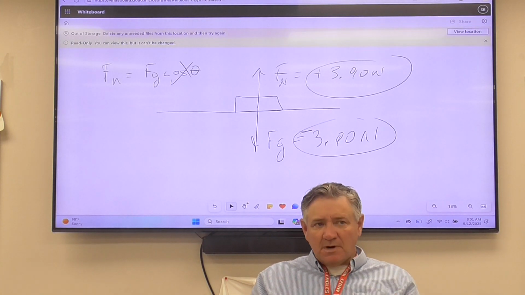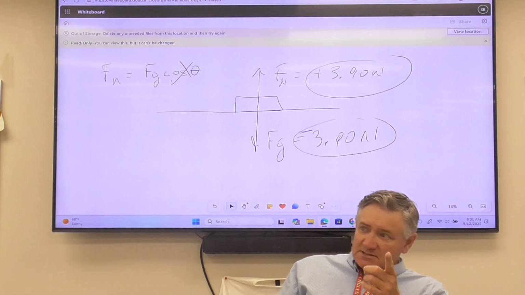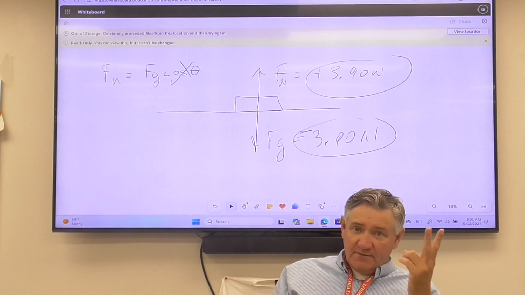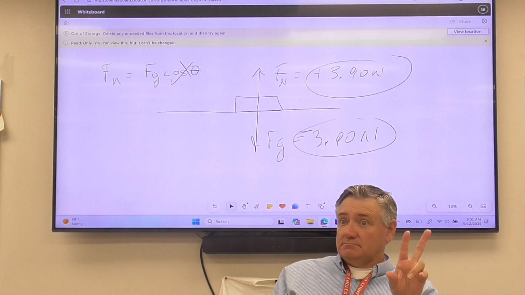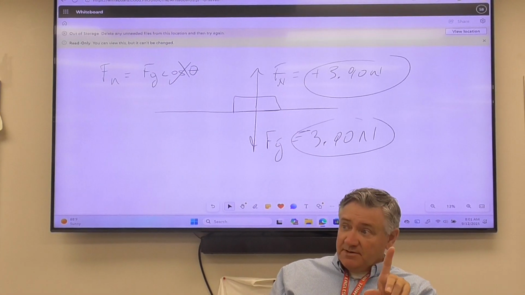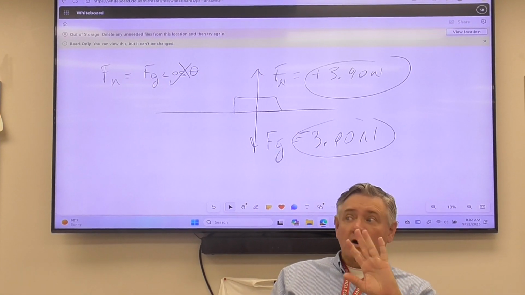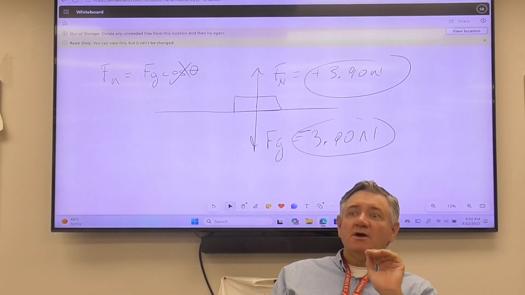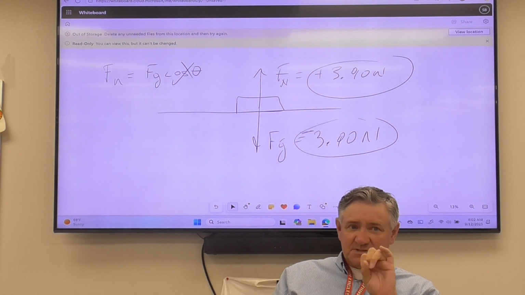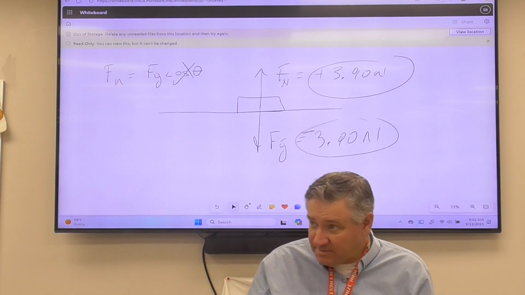Remember, every force problem you're going to have can only do one of two things. It's either constant velocity or you have accelerated motion. That's it. And if it's accelerated motion, what are your two options? Speeding up or slowing down. That's all I can do with any force problem. Any force problem, I only have three options. Speed up, slow down, constant velocity. That's it. Make the forces add up equal to 0 or they don't.